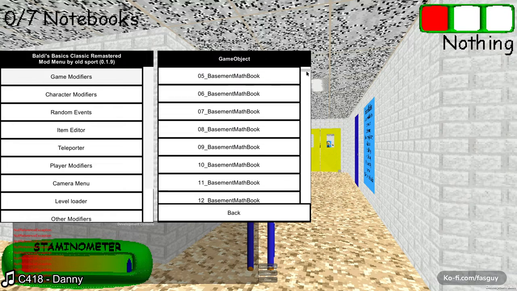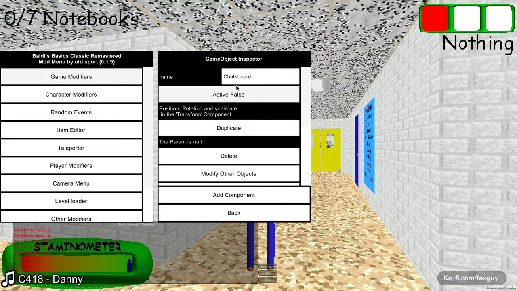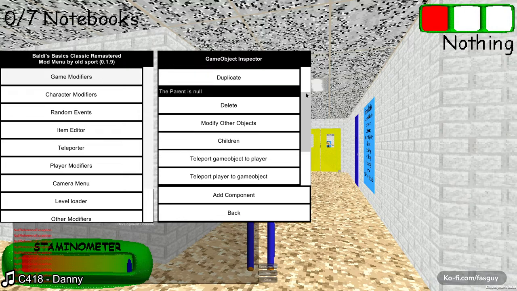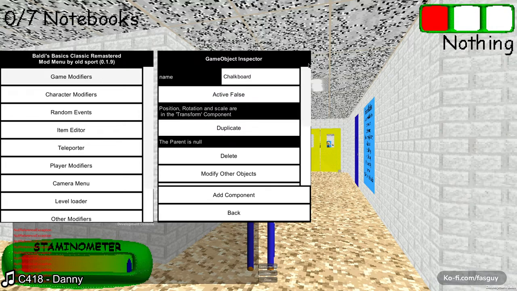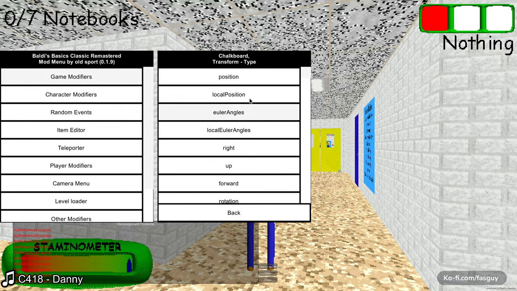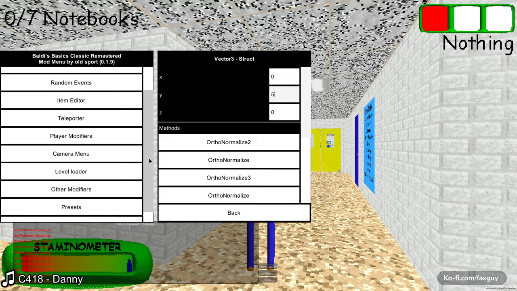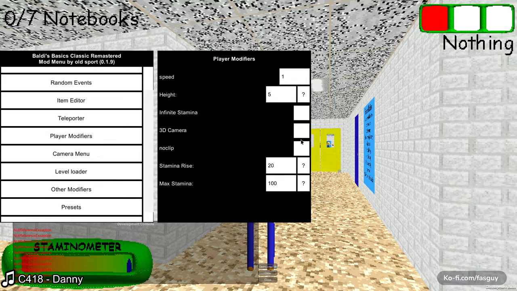Game object. Oh god, this is gonna be a long list. Hold on, what can we do here? Delete. Charcoal. Can I move it? Position. Yeah, that's not what I want to do. There should be play modifiers. No clip and 3D camera.